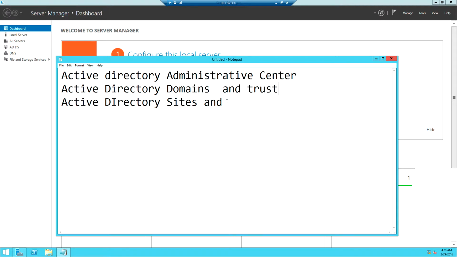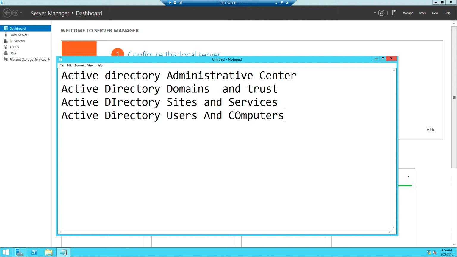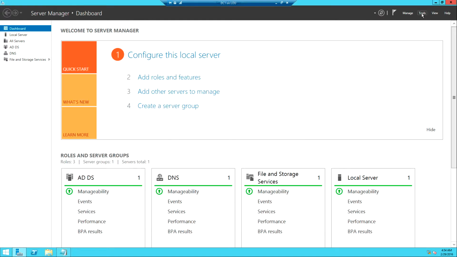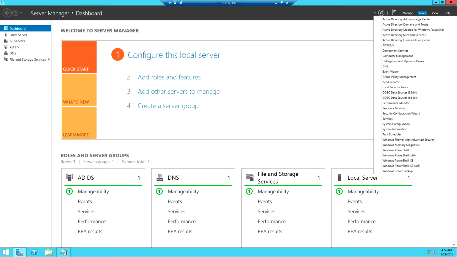Then we have Active Directory Sites and Services. Then we have Active Directory Users and Computers. Then there's the Active Directory module for PowerShell. So when you click on Tools in the Server Manager, you're going to see these here.